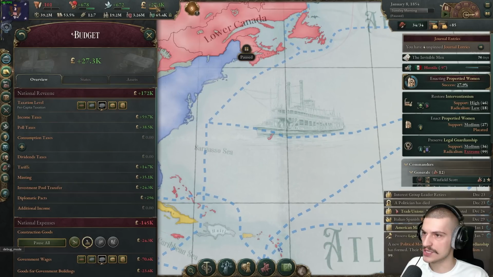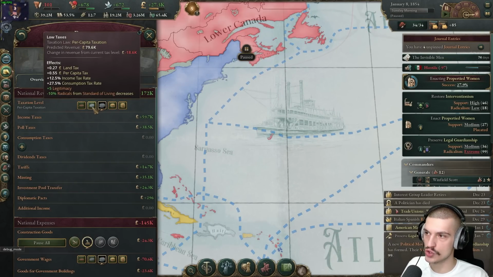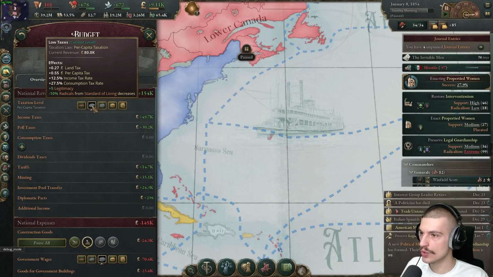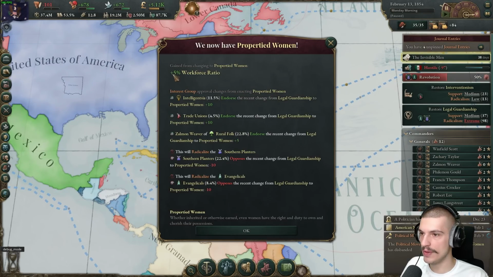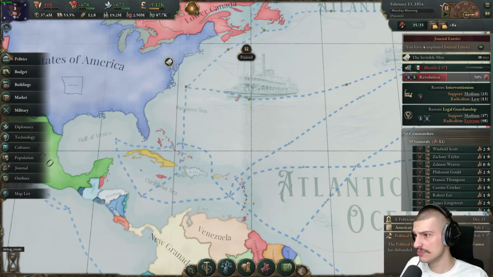Big chillin'. All right, man, since we've kind of fixed up our economy over here, I think I am going to lower taxes. We do start off with low taxes. I swapped it over to medium, and with this, we're only going to lose 18.6K. I'm making more than that, so yeah. Let's lower taxes a little bit, man. Make these people a little bit happier. All right, we now have propertied women, which is better, I think, rather than legal guardianship. You know, they enter the workforce and stuff like that. So this should be pretty good right here, man.